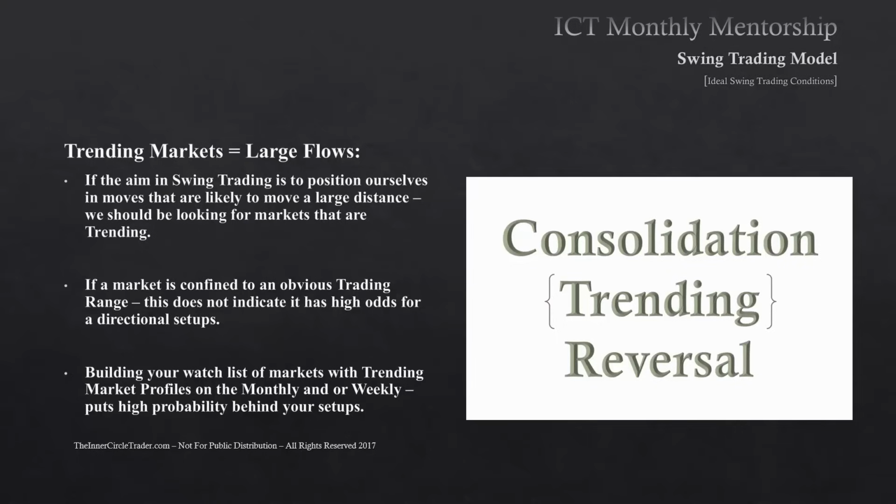When you have markets that are trending higher or lower on the monthly and weekly charts, or they have already left an area of consolidation, that is indicative of big players having muscled the marketplace out of that holding pattern or that trading range or consolidation market profile. By having that on our monthly and or weekly chart, when we move down to a daily and or 4-hour chart, it will help you find setups that have a great deal of energy behind it. So you're getting involved in a marketplace that's about to take off and move a great deal of distance on these higher time frame monthly and or weekly charts.